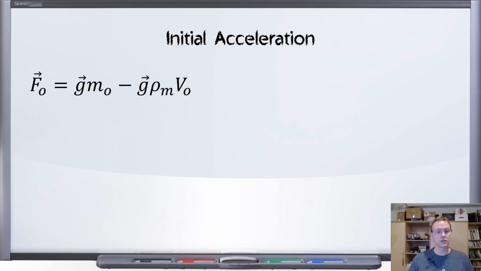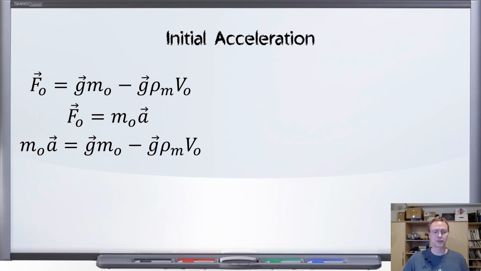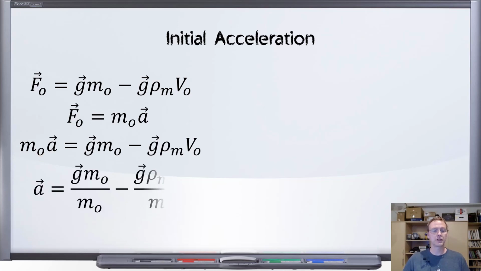Here's our original equation, copied from the previous slide, and I want not force, but I want acceleration. To get there, I will use our old standby, F equals ma. So I'm simply going to replace force in this expression with mass times acceleration. I've got mass on both sides of the equation here, so I'm going to divide that out. So now I have the acceleration all alone, and over here I have the rest of the expression.